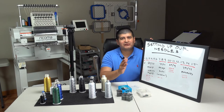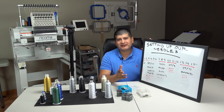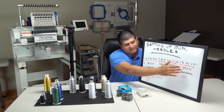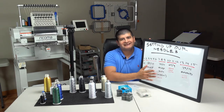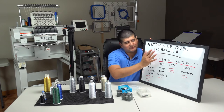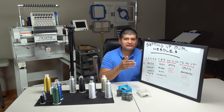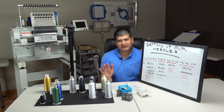What I'd recommend is to set something up like this but according to what you embroider. Some people do shirts, sweaters, pillows, or towels as the majority of their work. Even though we do all that, I leave the last three needles to give me the option, while these middle positions are our workhorses. After a month, when that portion of the machine gets used up, I switch it towards the back end so the machine gets full use — not just one needle getting beat up all year. You spread the love and all the needles are doing work.